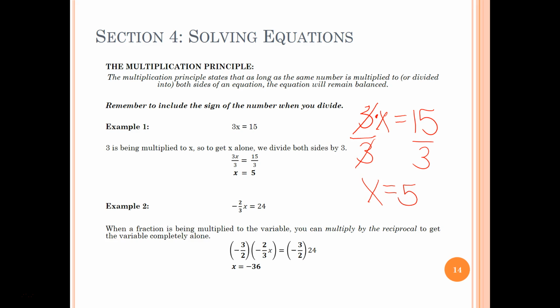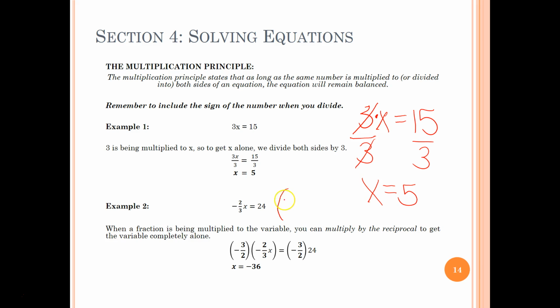And if we have a number that is multiplied here, notice negative 2/3, we can divide both sides by negative 2/3. Since that's the number being multiplied, notice we take the sign along with it. That's the number we're going to divide by. But putting this in the calculator can be tough. So we have a bit of a shortcut that makes life a lot easier. Since we know dividing by a fraction is the same thing as multiplying by the reciprocal, we can go right to it.